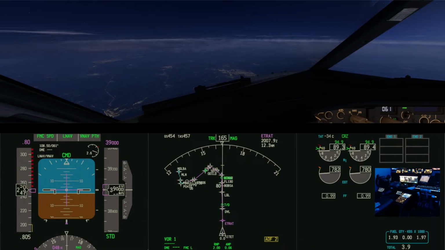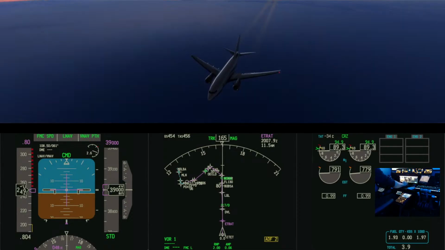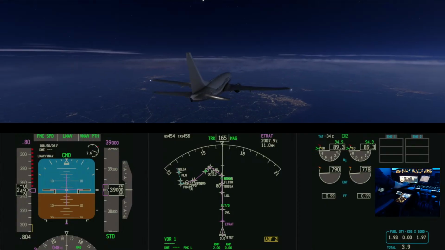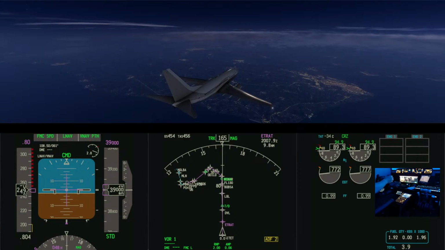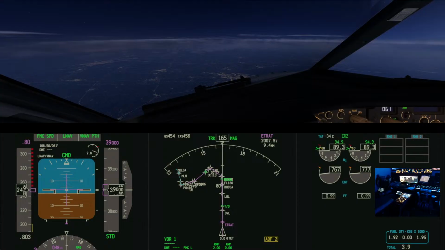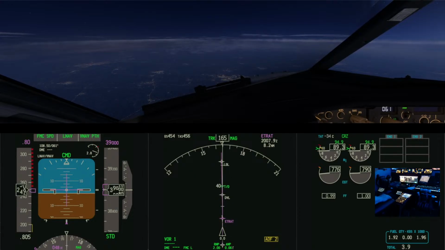So he's got us. Request the descent winds from the flight management computer.